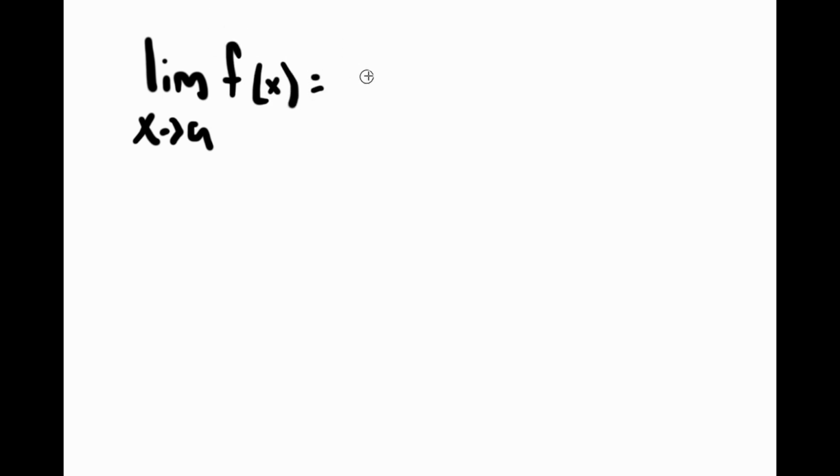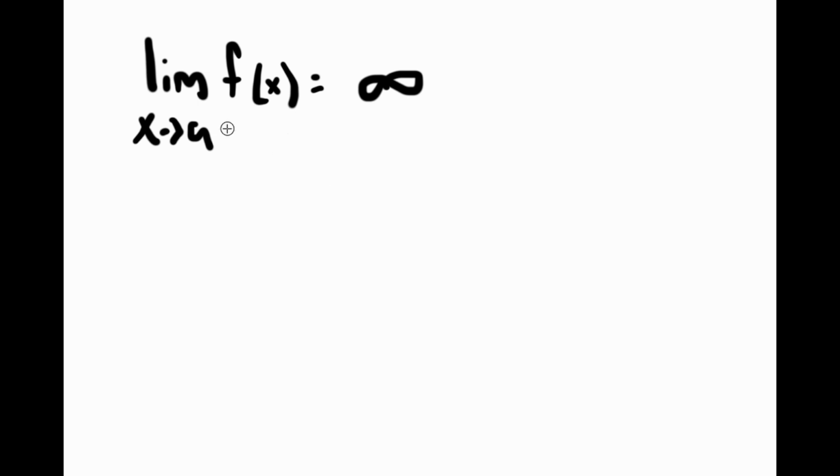All right, so let's go over this first. We'll say the limit as x approaches a of f of x equals infinity when we can make f of x arbitrarily large for all x close to a without equaling a.